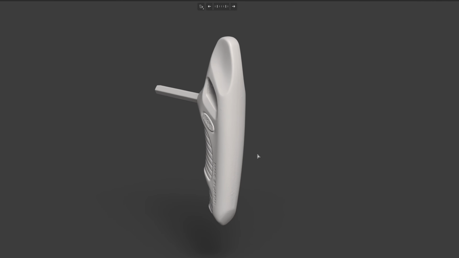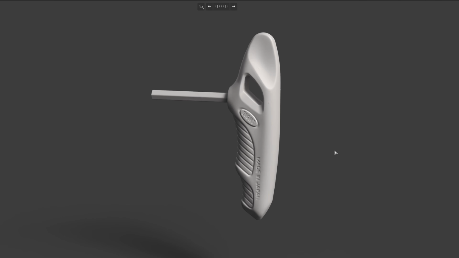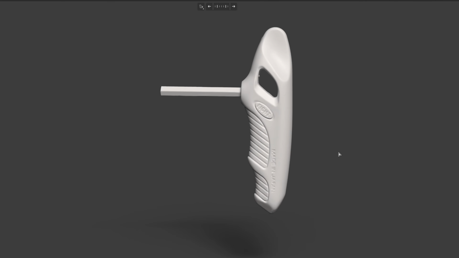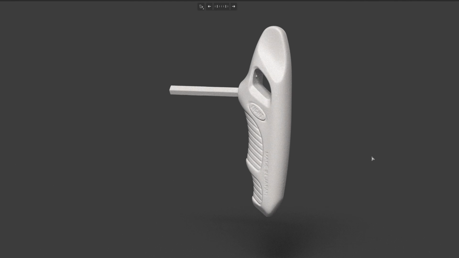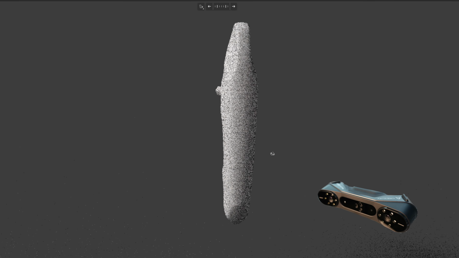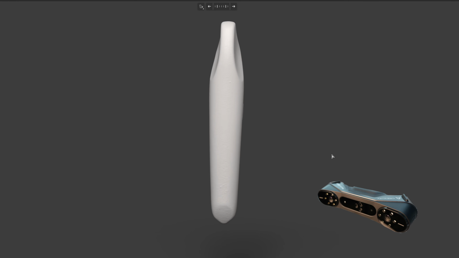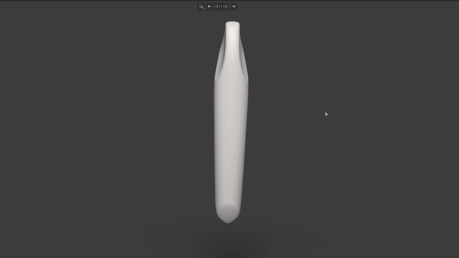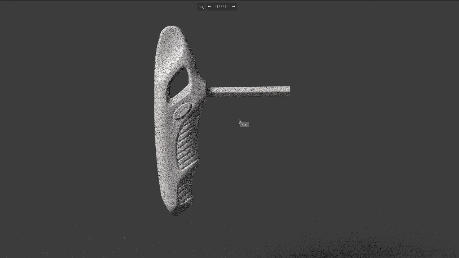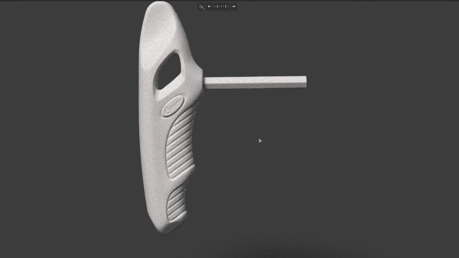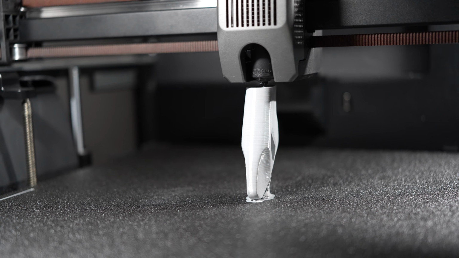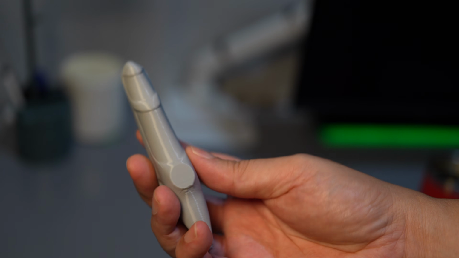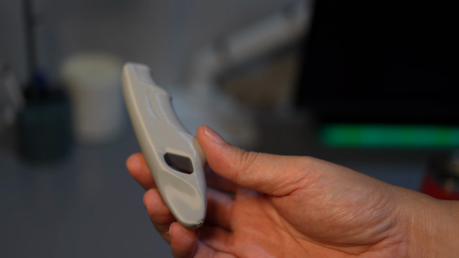Hey everyone, this is a 3D scan of an Allen key handle sent in by one of our viewers. It was captured using the Creality Raptor X, and in this video I walk you through how to reverse engineer this sculpture-like model with surface modeling in BricsCAD. At the end of the video, I will do a test print of the reverse engineered model to check its quality.